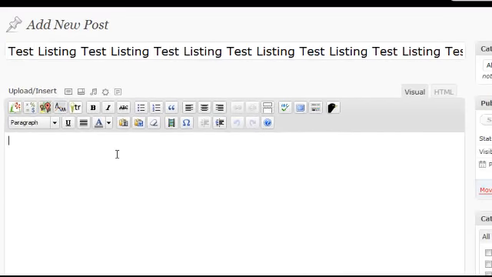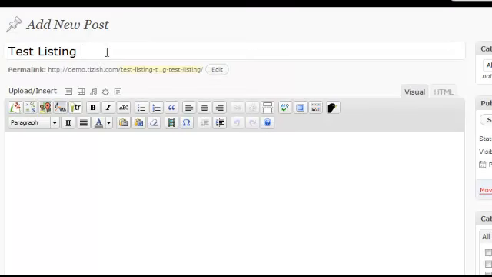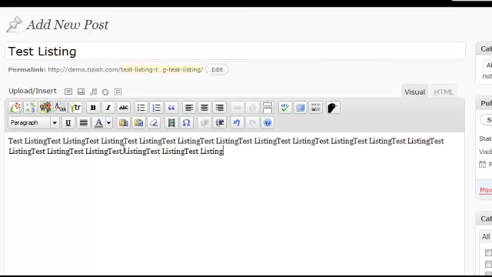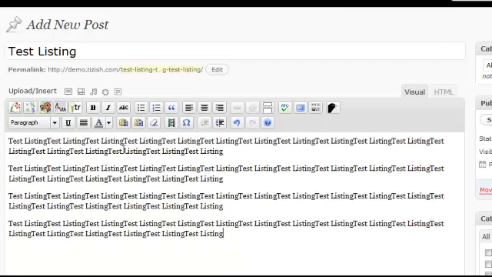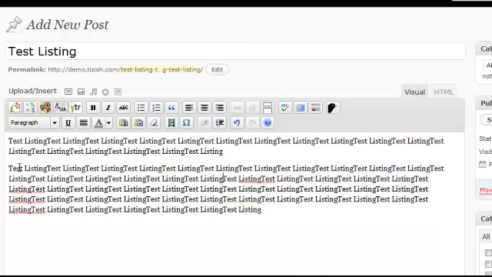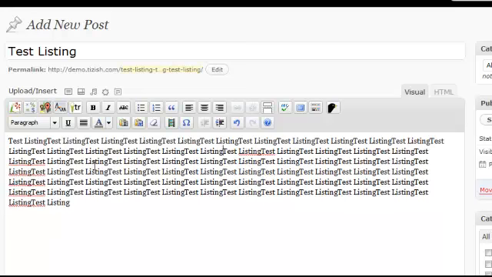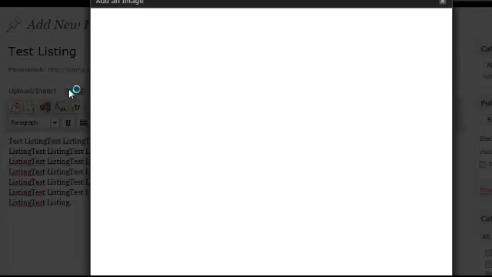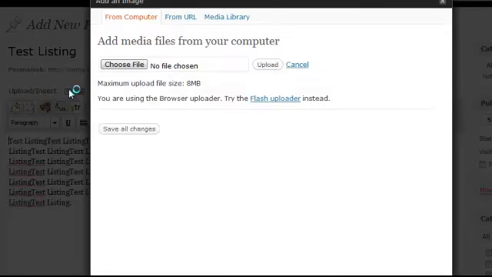And let's just say, oops, this is way too long. Let's say here you add your text describing the listing, or maybe whatever you want about the listing. This is that content. Since this is an example, obviously I don't have that. And let's say you want to add your pictures like normal. Well, then just go here, go to upload, and add an image like normal. Maybe you have multiple images, who knows. Just the basic concept so far.